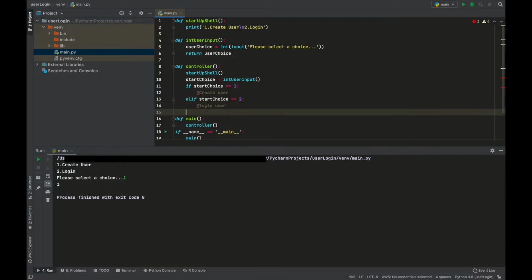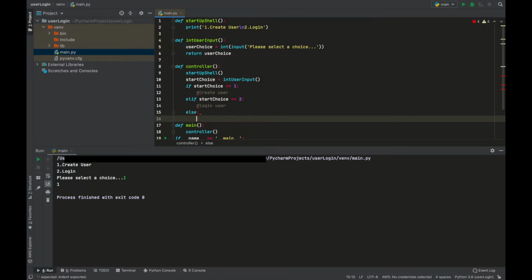And then finally, else we want to print, that choice was not valid. Please try again.